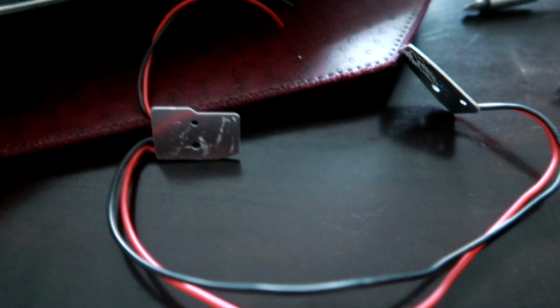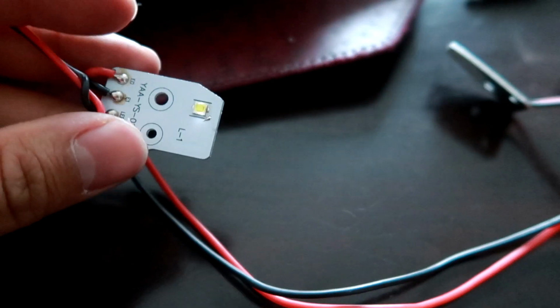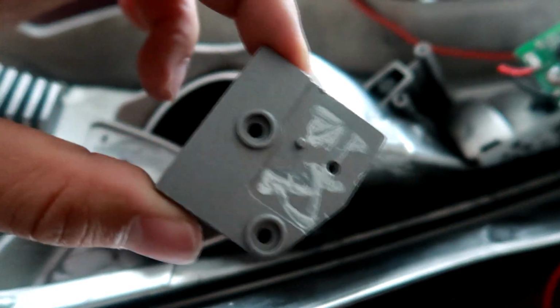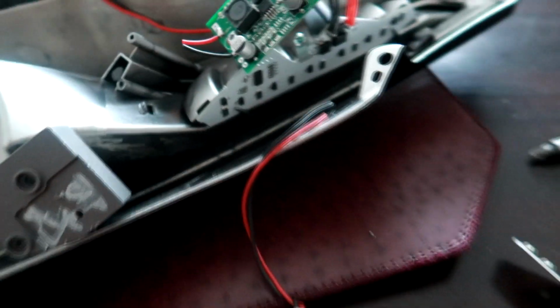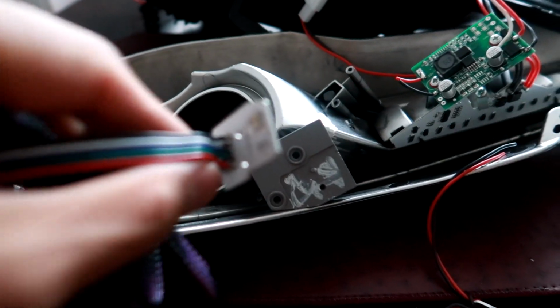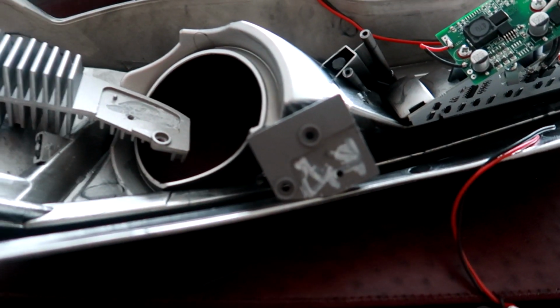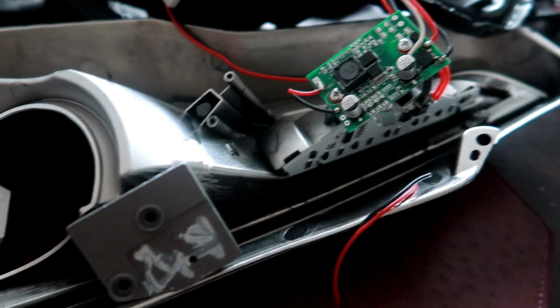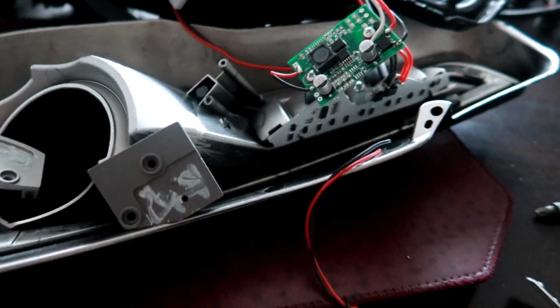Alright, so I just removed these LED boards and they look exactly the same as the new ones. So the good thing is both this piece as well as this piece right here are different shapes, so you can kind of match. So we're gonna just do the same thing. Go ahead and attach these LED boards to where they were, but instead of plugging it back here, what we're gonna be doing is we do have some excess wire here.